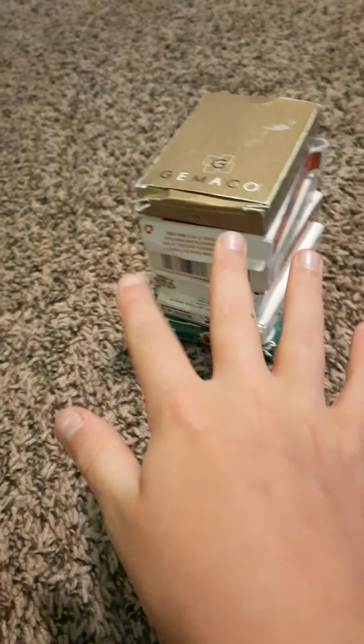So yeah guys, that is my deck collection for today. Tomorrow I'm going to be adding a new one, Star Wars, what's it called? Theory 11 deck of cards. It's gonna be really special, so don't miss the video for tomorrow.